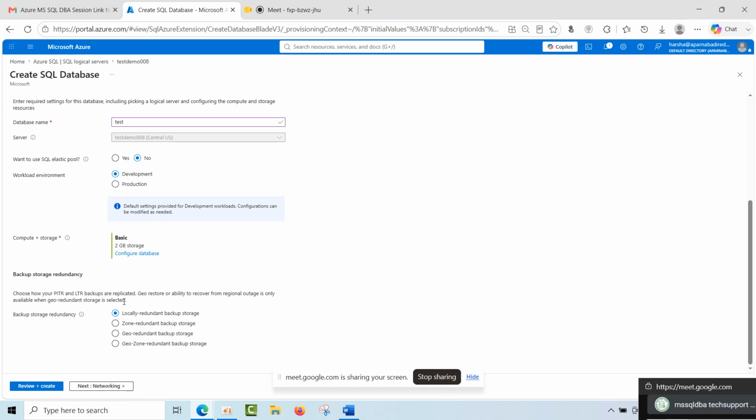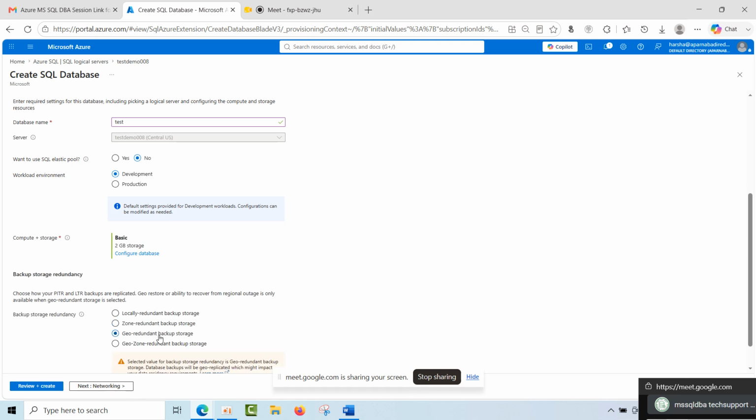Locally redundant means it is going to maintain backups in the same data center. Zone means availability zones. For example, if I deploy in West India or Central India, the availability zone is in South India, so the backups will also be maintained in the south and west as well.